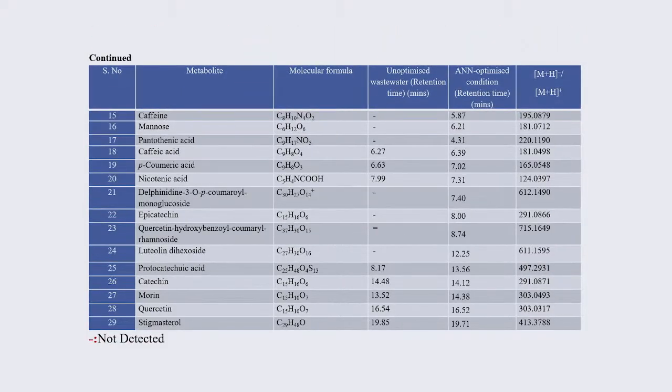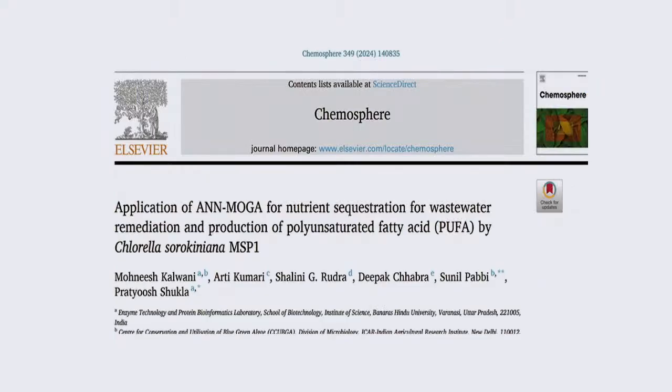So now this is the paper, application of ANN MOGA. This paper is also available, you can read it. And here again our collaborator trained us and designed the machine learning tools, Deepak Chabraji. And this is Pupa generation, and Pupa has a lot of applications. Those who are working in the health area know about the role of Pupa.